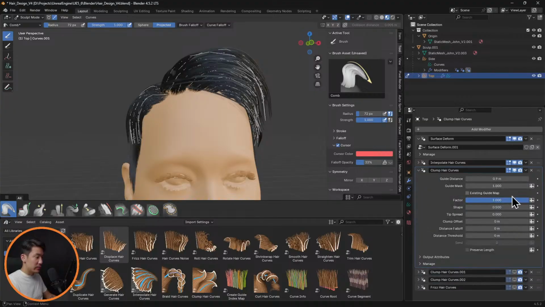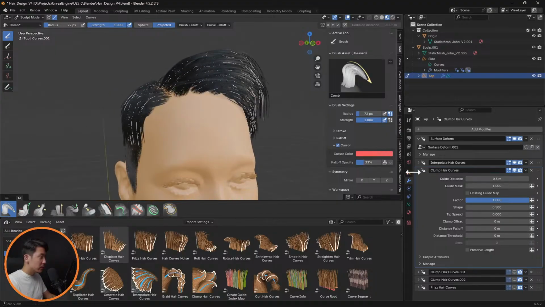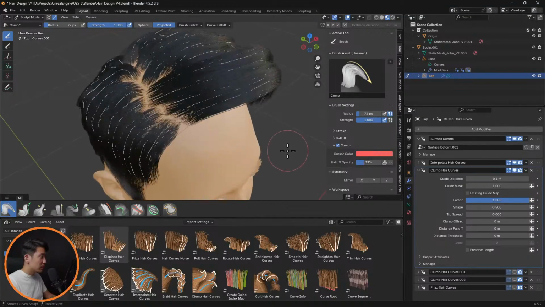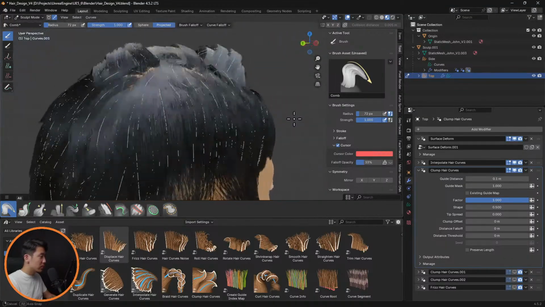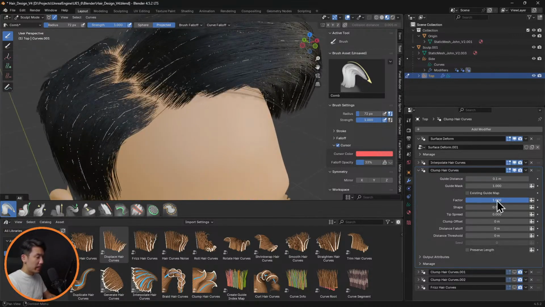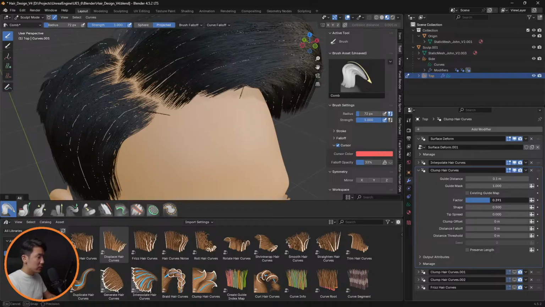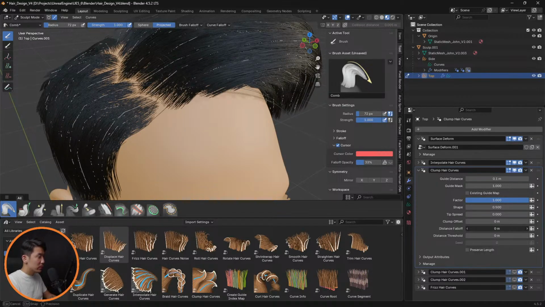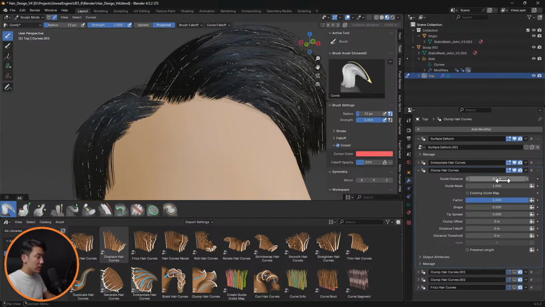Add some clump. It's really adding these.